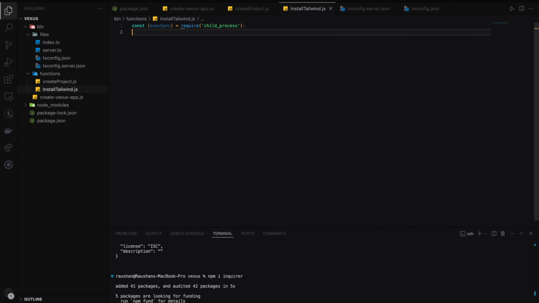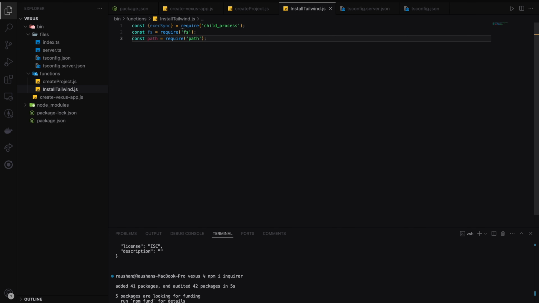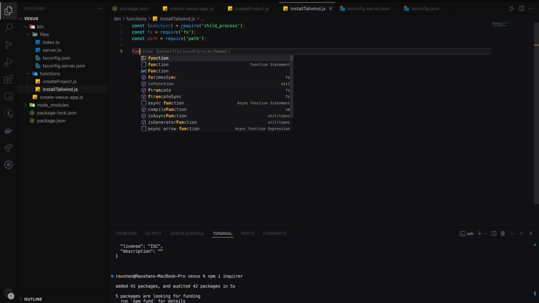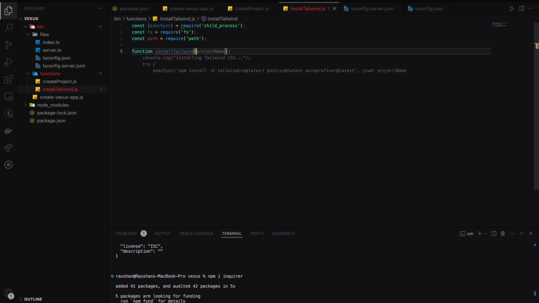Okay, and we also need the fs, require from the fs, path from the path. Okay, and then function installTailwind, this one, and we need the project name only.